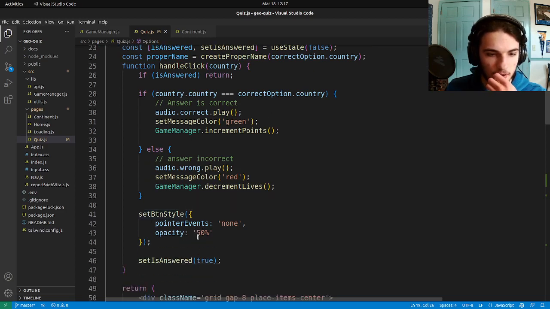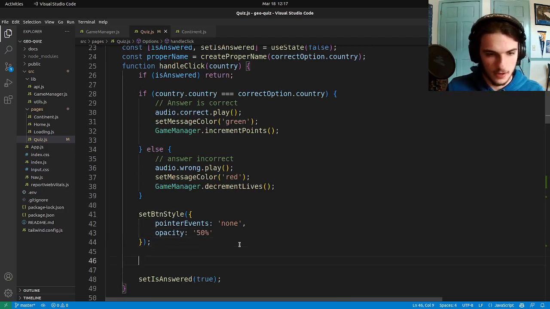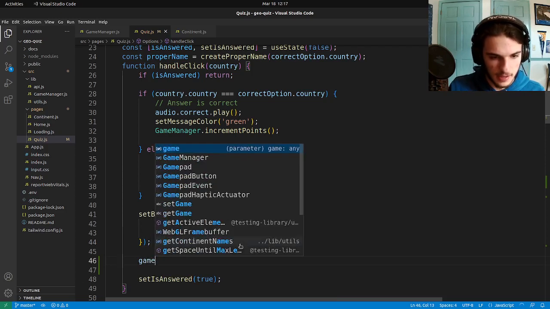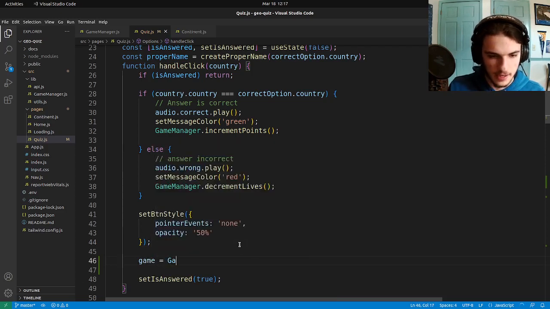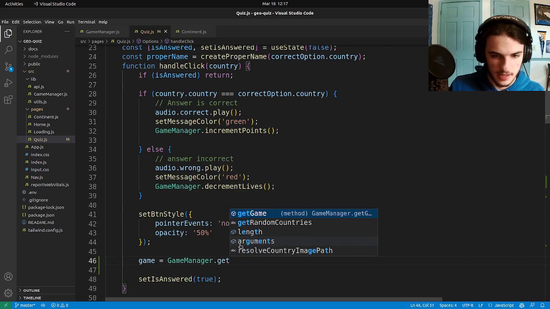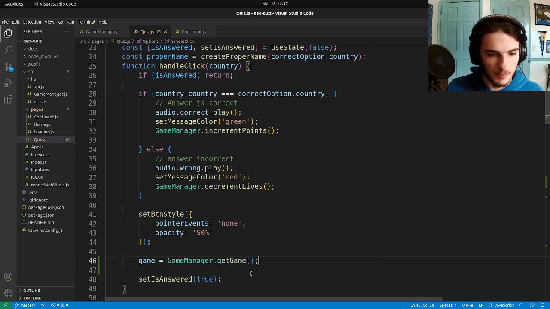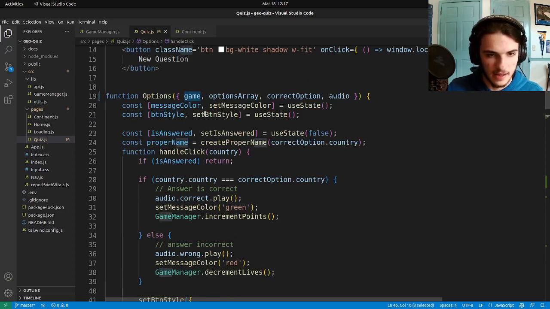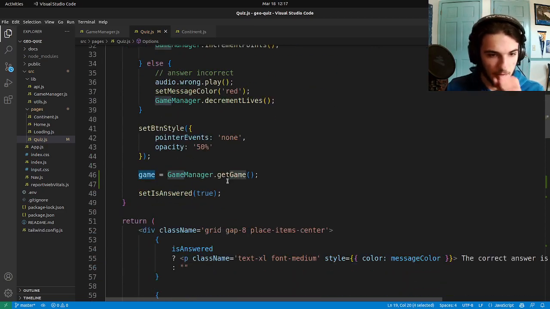Okay, so let's try this. Game is equal to game manager dot get game. So that will retrieve the updated game and set this value to it, I believe.